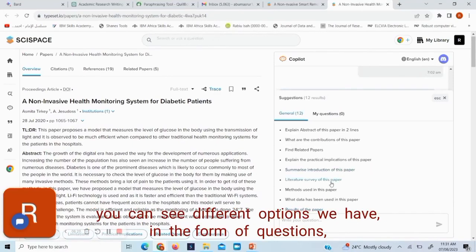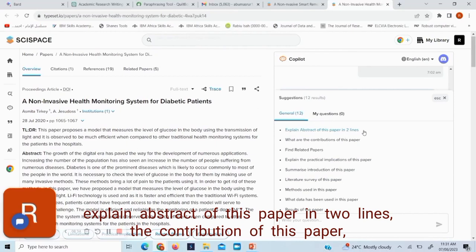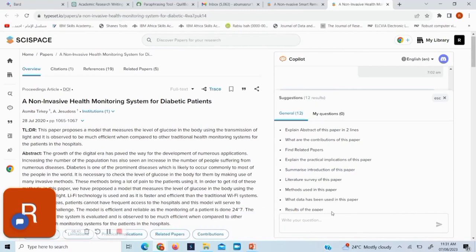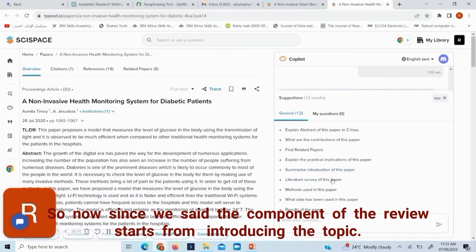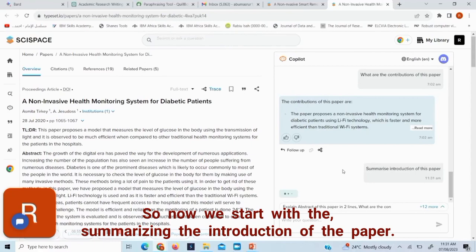So you can see different options we have, which are in form of questions: explain the abstract of this paper in 2 lines, what are the contributions of this paper, and the last one, which is the results of the paper. So since we said the components of the literature review start with introducing the topic, we start with summarize the introduction of the paper.